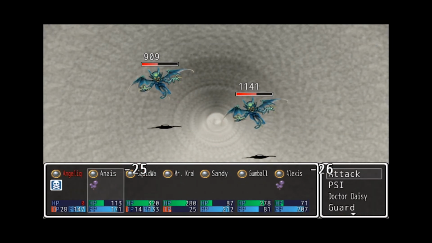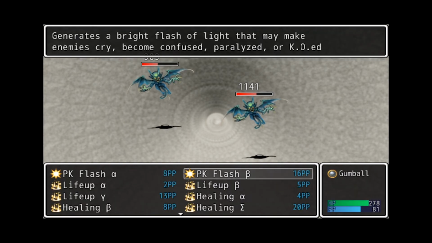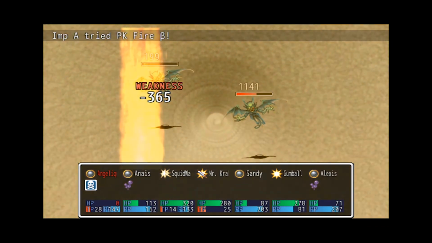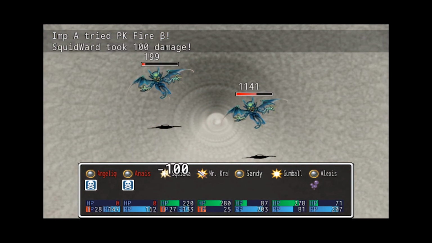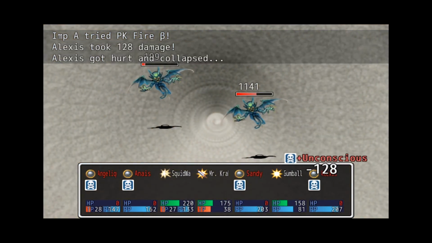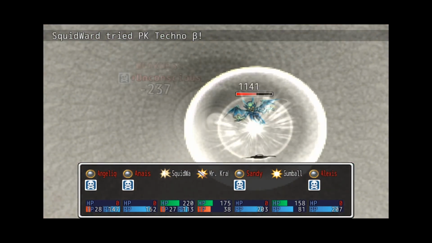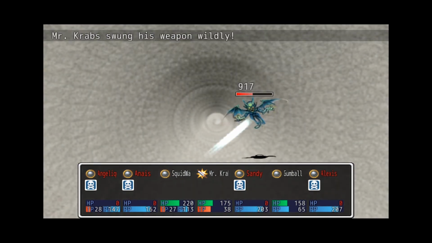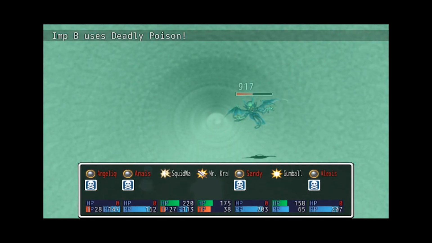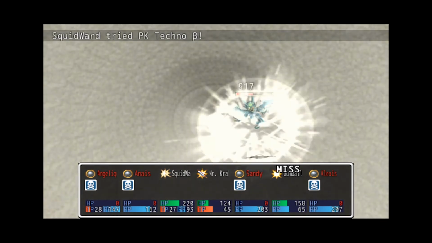Yep. Alright. PK Freeze. Techno. Swing. Freeze. Flash. And I accidentally skipped Lexus's turn, because I'm an idiot. Ouch. Sandy. Ouch. Alexa is going to die as well. Yep. Oh. Okay, PK Techno. Sure. Please miss. Okay, good.